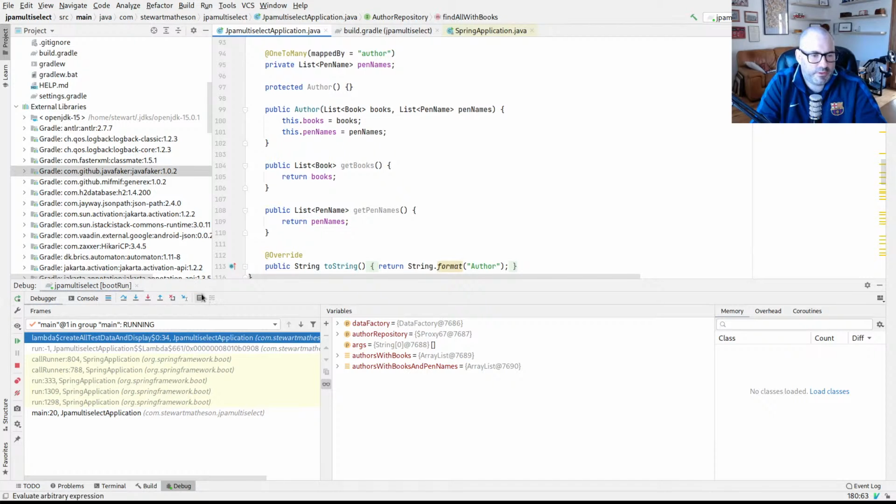What if we did this? Let's do the same thing for pen names. So authors with books and pen names. So get 0 dot pen names.